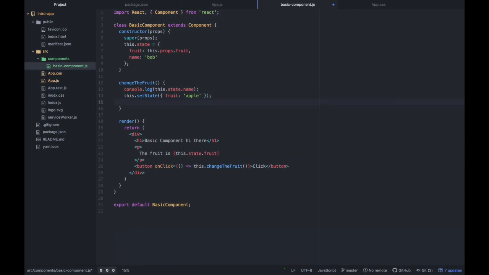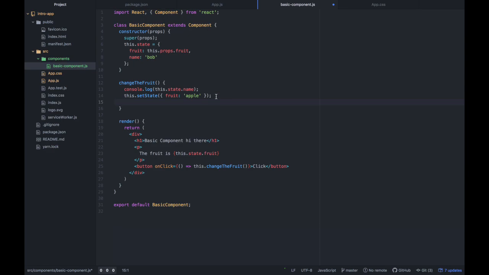What it essentially does is what's called a merge, or Object.assign, of the new state and the old state. So it's going to merge those two together with the new state winning out. So it'll look through old state and say, okay, fruit is here, I'm going to update the old state. So fruit is now apple, but you didn't pass in name, right? So I'm going to keep the old name that I have. You're not overwriting state. You're just passing the keys that you know, and they're going to update for you.